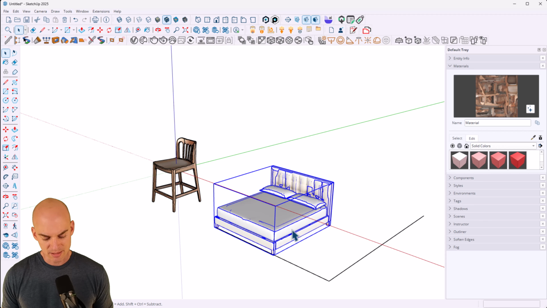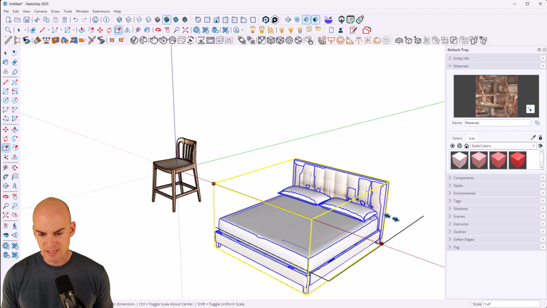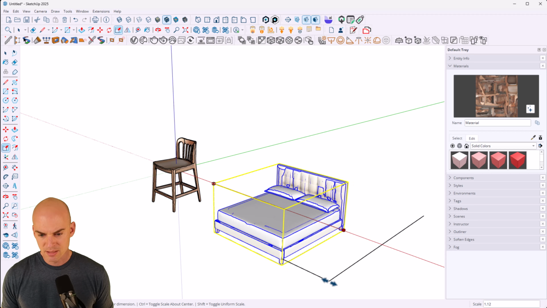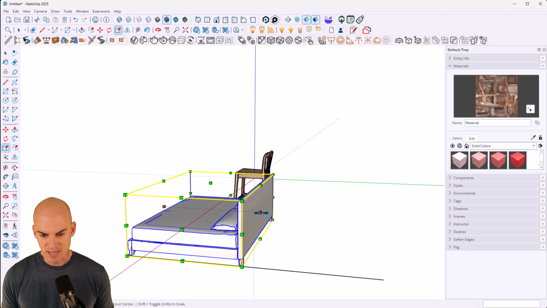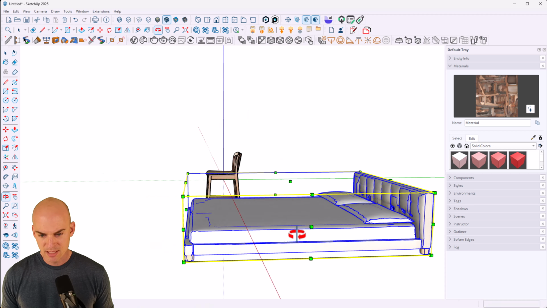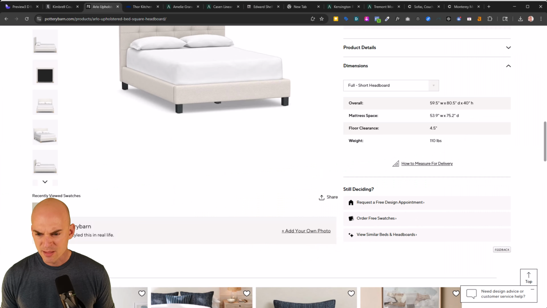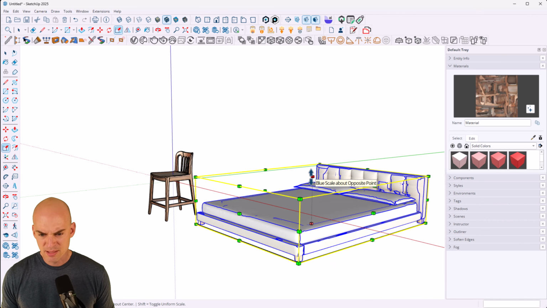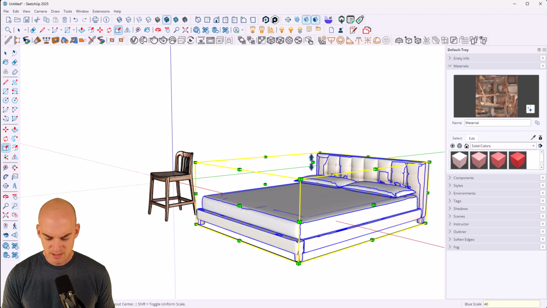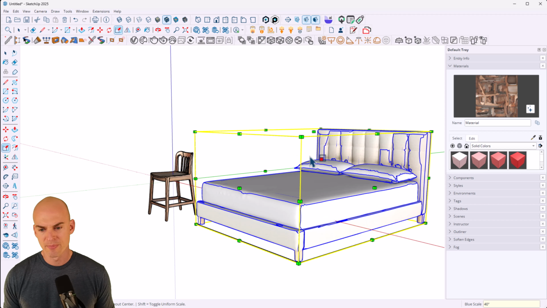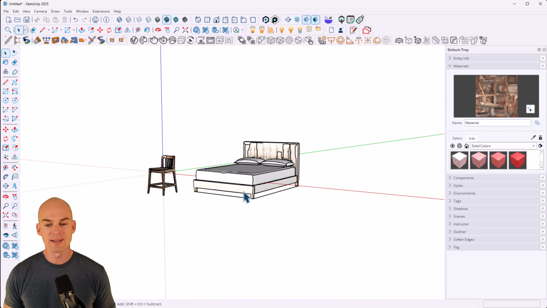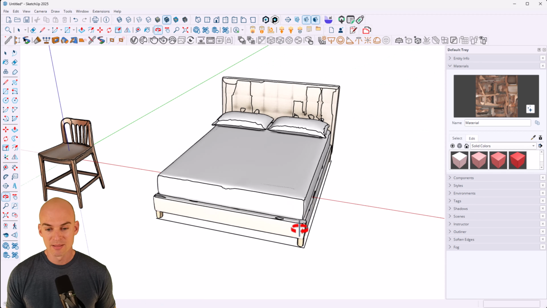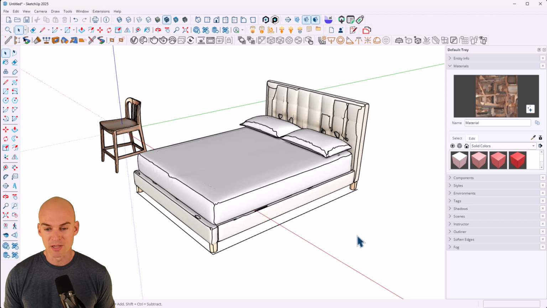So you can just scale this. I'll scale this. Actually, I'll just use the side right here. Since we already have these lines drawn, I can just do it this way. And then let's see what the height is. All right, the height is 40 inches. So let me just click 40, quote, there we go. All right, so now that's scaled correctly. So one thing to note is it didn't actually create a close to accurate scaling of this model. So very fixable, but just something to note.